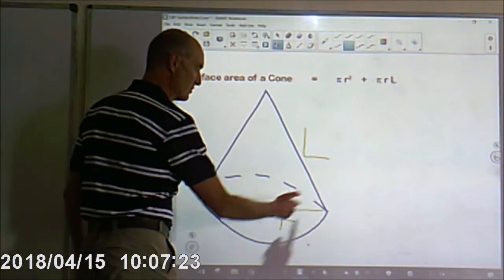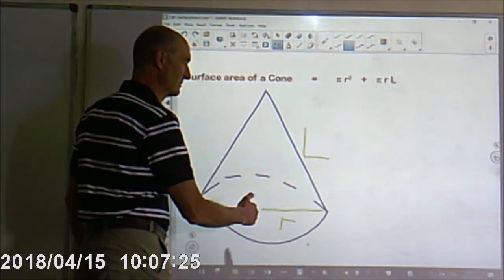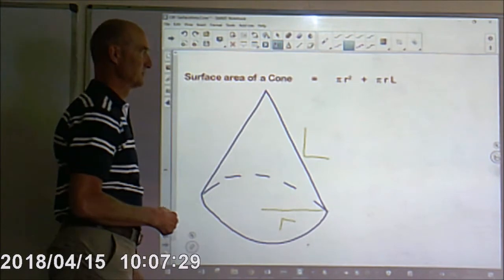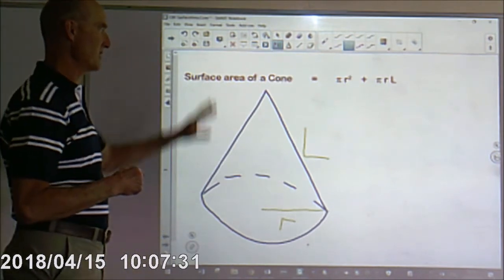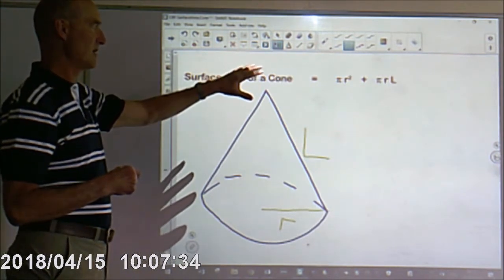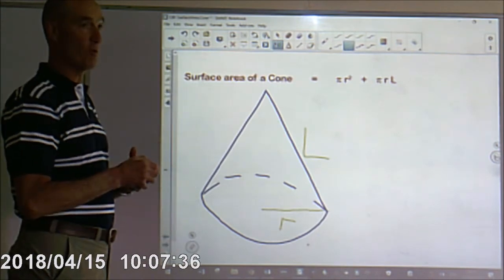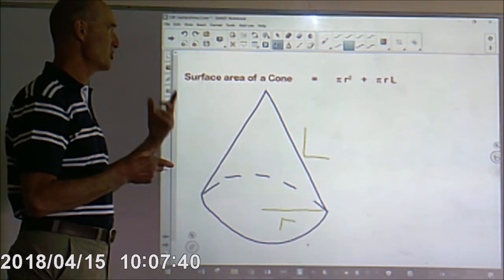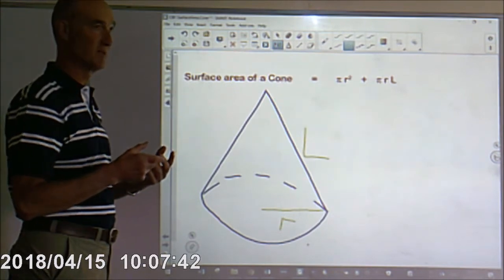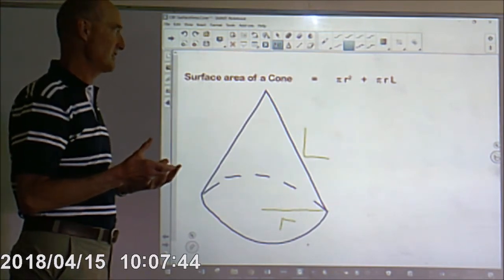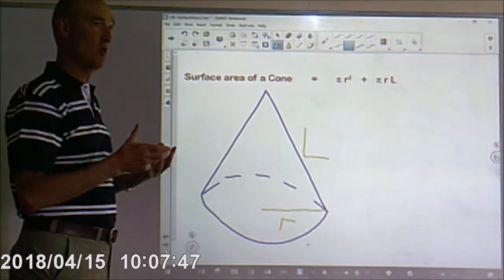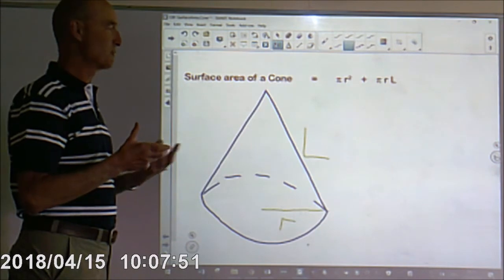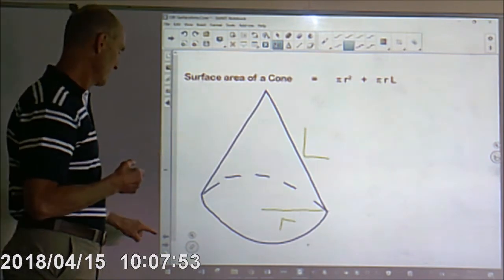R, you should be used to, is the radius of the circular base. But L is this slanting height, the length of that slanting height. So that's the formula that we're aiming to prove, and that's the formula that you'll be using in examples. But I am going to go back and I'll just show you how that formula is achieved. If ultimately you don't understand how this formula is achieved, that's not a massive problem. But it is useful for you to be able to appreciate where that formula has come from.